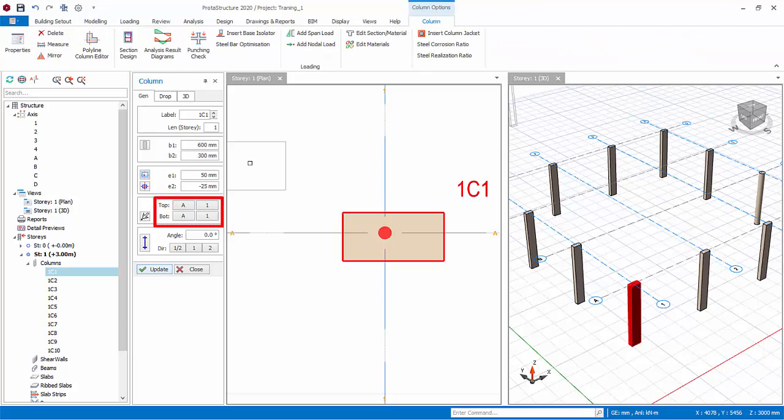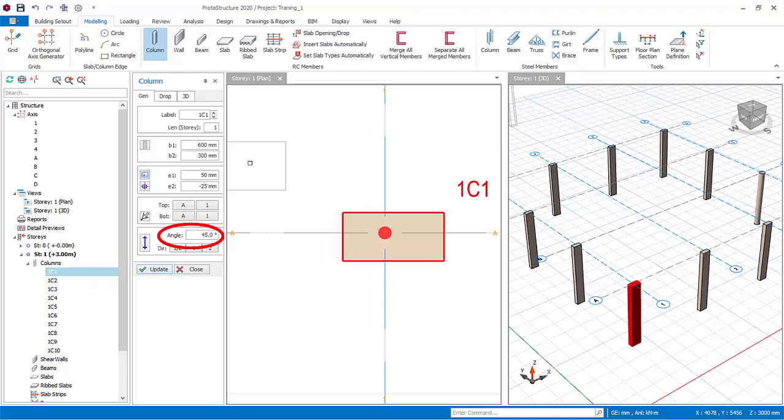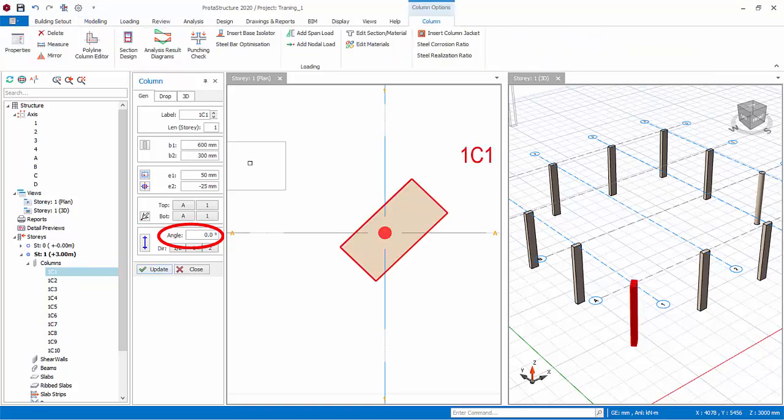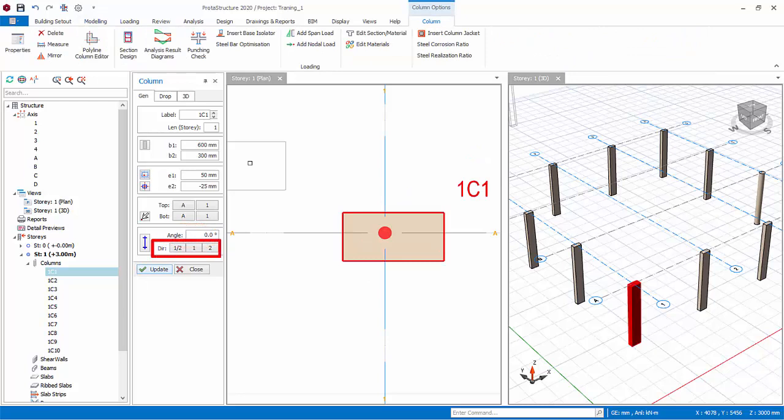The top and bottom insertion axis is shown here for information. End condition icon. By default, all columns inserted will have both ends fixed. You can click consecutively to hinge the top, bottom or both the ends of the column. Angle. The column can be rotated. All angles are measured horizontal anti-clockwise. Try to key in a value and click Update. The direction icon here controls the orientation of the column with respect to the insertion axis. It is an alternative to using the angle input above.